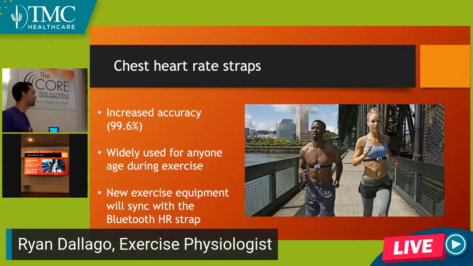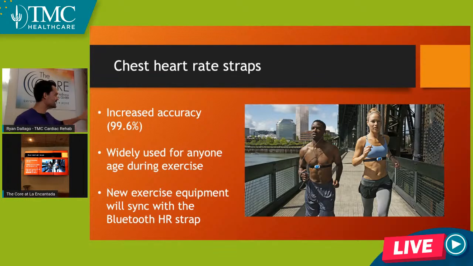If you're looking for more, if you say, Ryan, I am ready to start training for the Olympics, 2023, get me ready. What we can do is you can add a heart rate strap to your workouts. You're going to see an increased accuracy to about 99%. It's widely used for any age, any particular goal set. The really nice thing that I want to show you guys, any new gym, they're going to have nice equipment that'll actually connect to your Bluetooth strap. That means you don't even need a watch. So if you're someone that likes to see the numbers in real time, this is a great option for you. Costs just about $70 to $80.